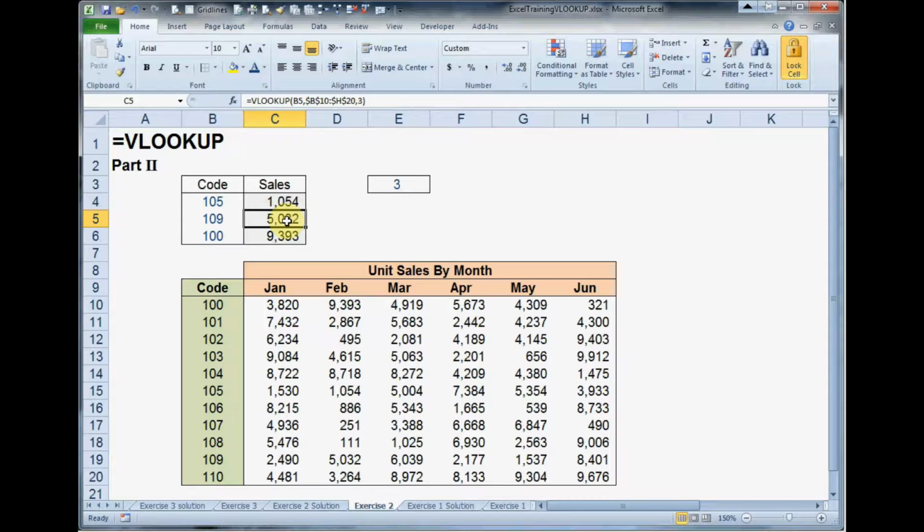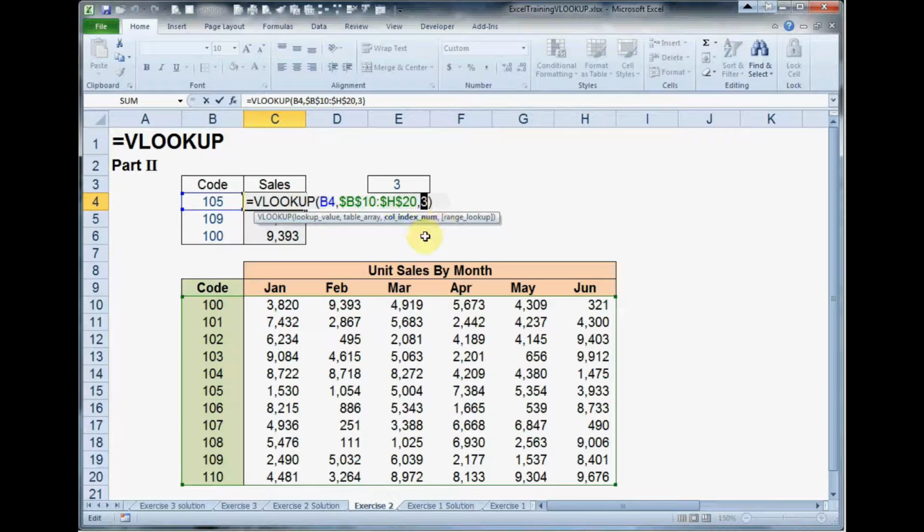Instead of always returning the value from the third column of the table, I'm going to make the formula now more dynamic. I'll start in this cell and edit the formula. And the key here is this last argument, which tells us which column of the table to return. So instead of making that a hard number 3, I'm going to change that to the value in this cell, and I'm going to make that an absolute reference by locking in the dollar signs.